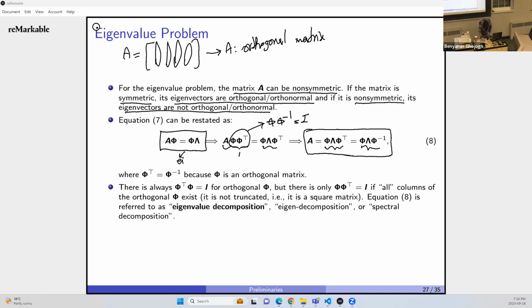In the literature, they call this the eigenvalue decomposition. They also call it a spectral decomposition. Eigenvalue decomposition, eigen decomposition, different names for the same thing, right? I don't know if you have heard of spectral methods in machine learning. For example, PCA is one of the spectral methods. Why do they call them spectral? Because they usually reduce to an eigenvalue decomposition or eigenvalue problem. When you solve their optimization problem, they usually have some eigenvalue decomposition in them. That's the reason.